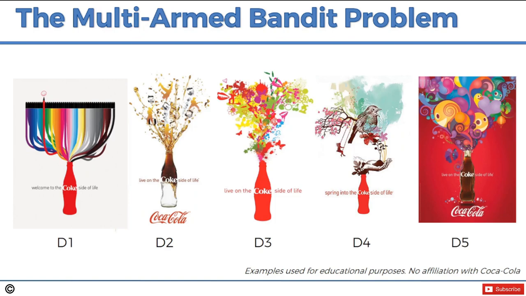The challenge is to exploit the best one while you're still exploring for it — find out which is the best one in the process of the actual launch campaign. Not two phases where you do the AB test and then use the best one, but actually find out the best one in the quickest way possible and start exploiting it along the way. That's the challenge here, and that's what we're going to be solving. That's the modern application of the multi-armed bandit problem.